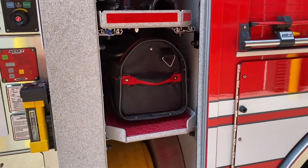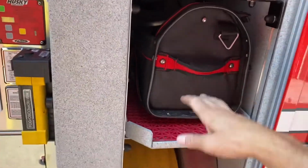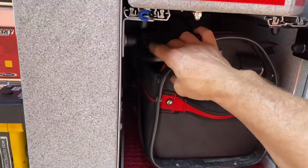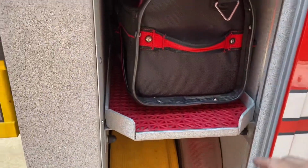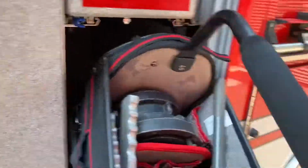Kind of going over to a bag style hydrant bag. Just a couple things to think about. Keep the handle to the front of the rig, if you can see that. It's less to get caught on. You don't get caught on the LEDs here. And also keep the handle pointing out so you can grab it, then grab the top and set it down.